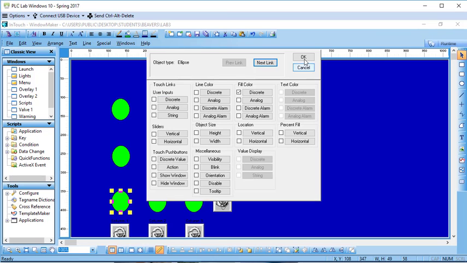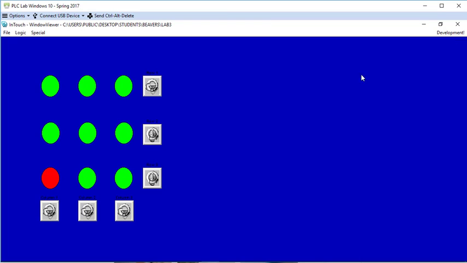There we go, so I fixed it. Row 3 and column 1 have to be on for that light to turn on, so let's try it. There is row 3, and there is column 1, and you'll notice it's green. If I turn off the row light, it turns off the light.